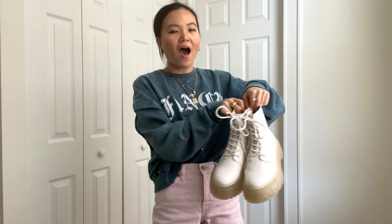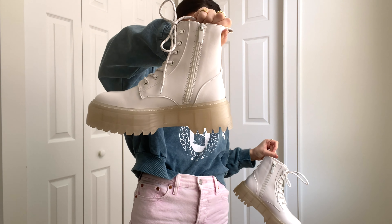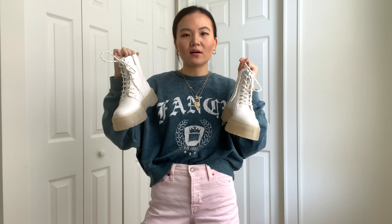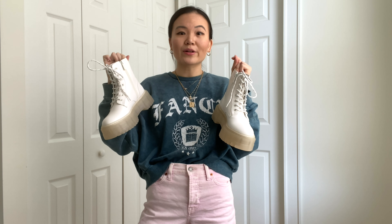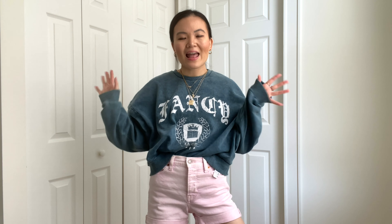The next thing is a pair of shoes — more specifically, white combat boots. I love them so much. They have this transparent bottom that's probably two to three inches high, which is great for a height boost. They are so comfortable; the second I put them on I knew I didn't have to break them in. I like that they're white, not the typical black combat boot color, because it's really easy to style them in the summertime. You can also carry them through the colder months — who doesn't like a pop of white in the winter?